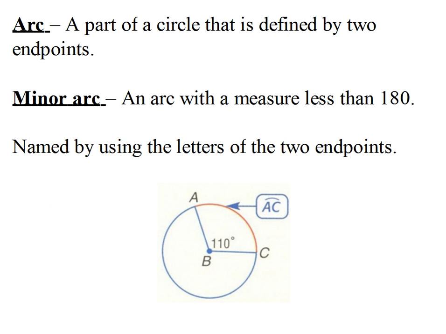An arc is a part of a circle that is defined by 2 endpoints. So this is arc AC, it's just a part of a circle. It has 2 different endpoints. When you name an arc, you do put the arc over the 2 or 3 letters, depending on how you have to name it. So our first type of arc is a minor arc. This is an arc with measure that is less than 180 degrees. Now when you name a minor arc, you can just use the 2 endpoints on the arc itself.